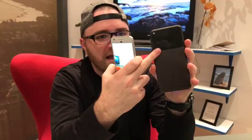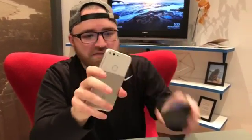So two different colors. This is very silver and this is quite black. Kind of funny names there. Essentially this kind of looks like a very dark charcoal, and then up on the glass portion it's super black as well. Around the device you'll notice it does have a headphone jack.